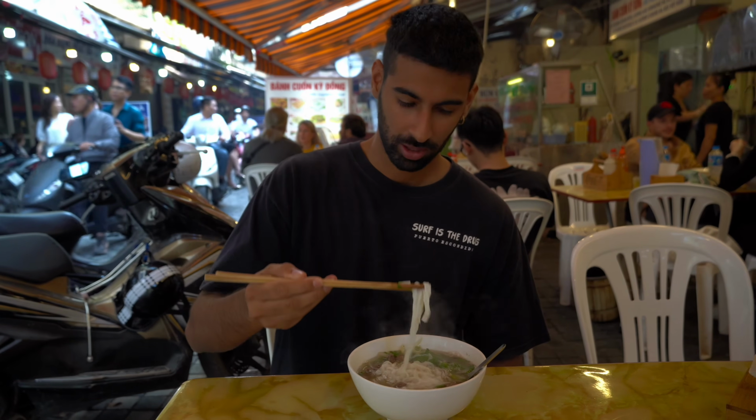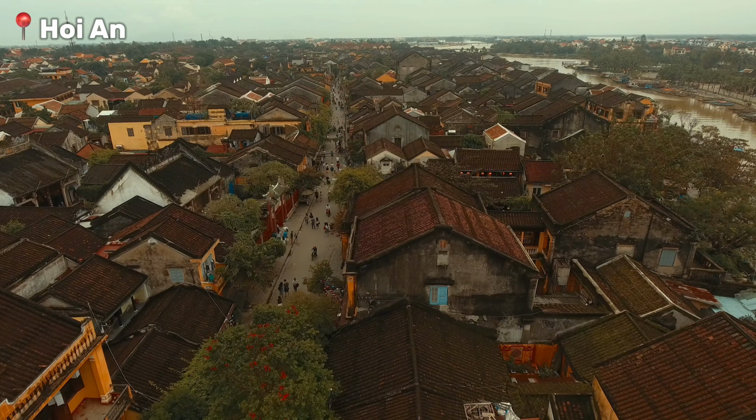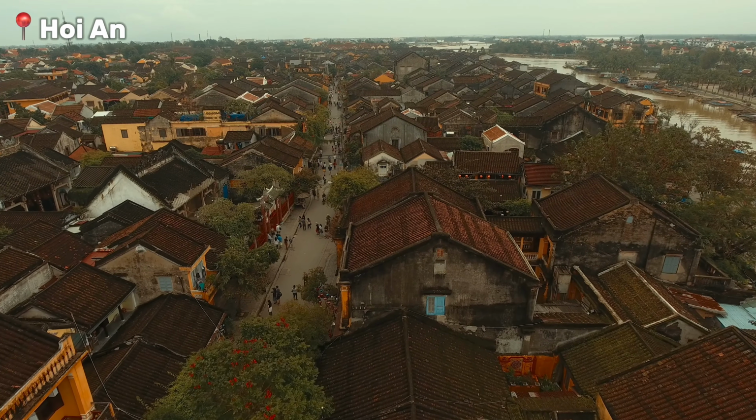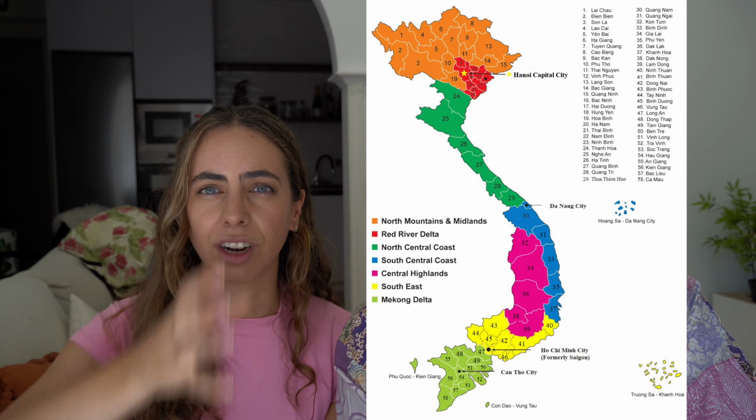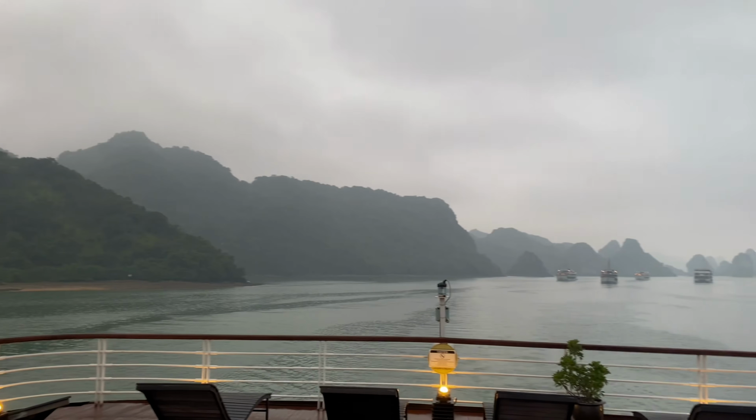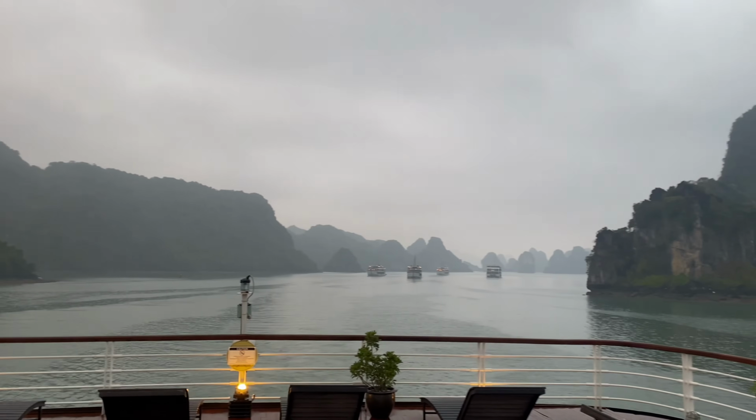We spent quite a lot of time in Vietnam, but we never made it to Hoi An or Da Nang, and that's because it was rainy season there and we didn't want to be trapped because it floods quite a bit and buses don't come in and out. Vietnam is a tropical country and the country stretches quite long, so the weather can be different in the different areas and you'll want to adjust your trip based on that.